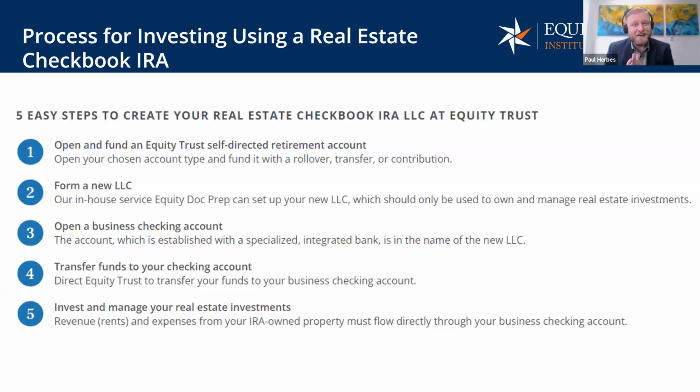The steps here are very similar to the steps of creating that self-directed IRA. The wrinkle is going ahead and creating that newly formed entity, and it will need to be an LLC with no past business activity. I know a lot of people constantly ask me, hey, Paul, I got this LLC. It didn't really work out. I had a business idea, didn't really happen, but I still have the active LLC. Can I use it? And the answer is no.